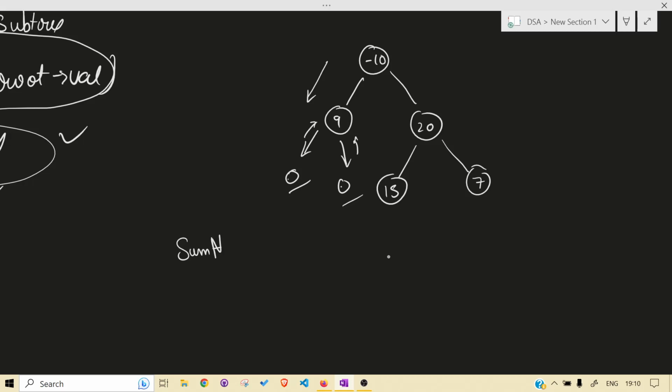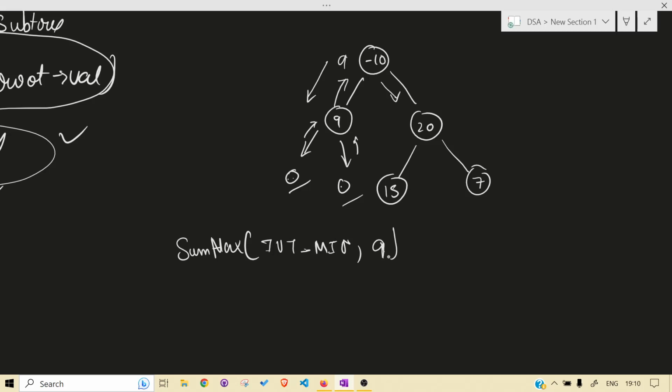We have this sum max, which we would take as int min for an obvious reason, not going to explain. 0 plus 0 plus 9, max sum is 9, and what we would be returning is 9, because the max of both of them is 0, plus 9. So here it is 9 again.